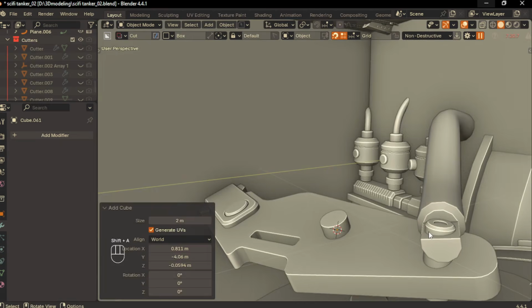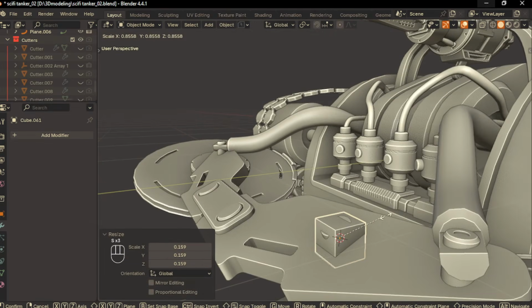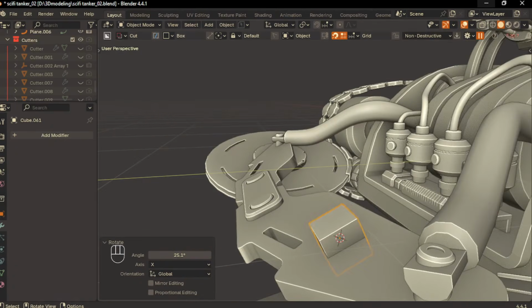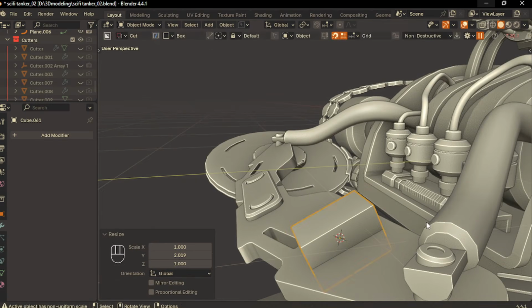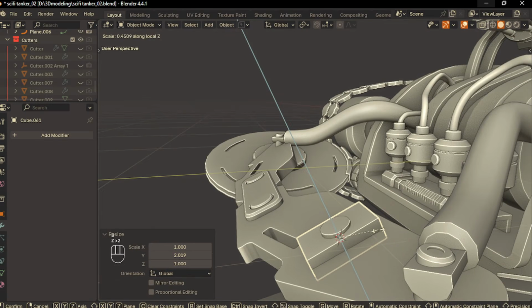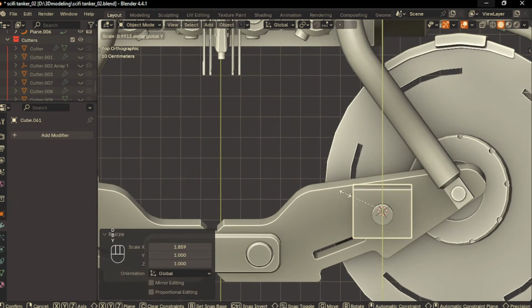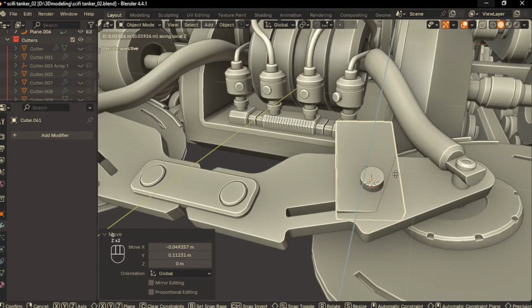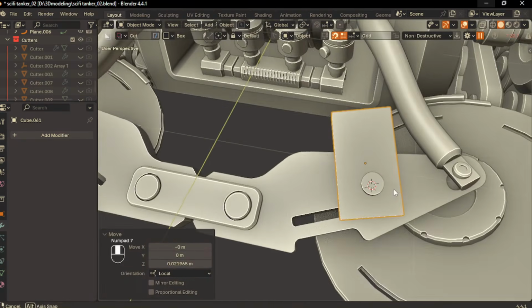Next, I'm going to add a cube right here, scale it down nice and small, then rotate it to match the same angle as the cylinder. Let's extend the length, make it a bit wider, then scale it on the Y to stretch it just a little more. Now rotate it slightly on the Z and tweak both the position and rotation until it sits in perfect alignment. Alright, now let's start building out the shape.